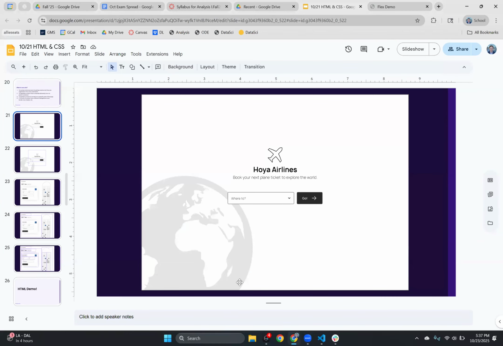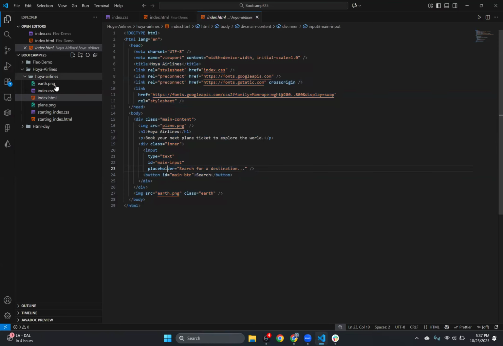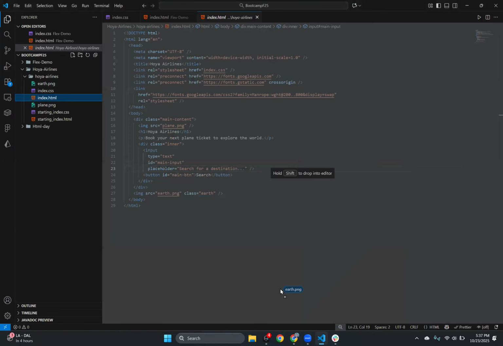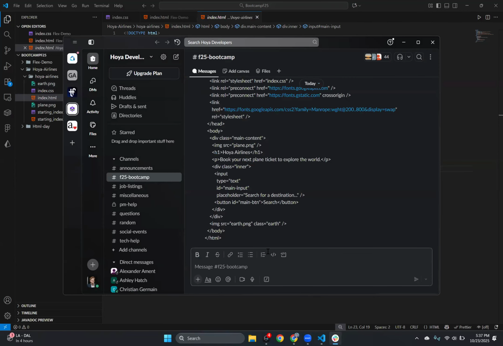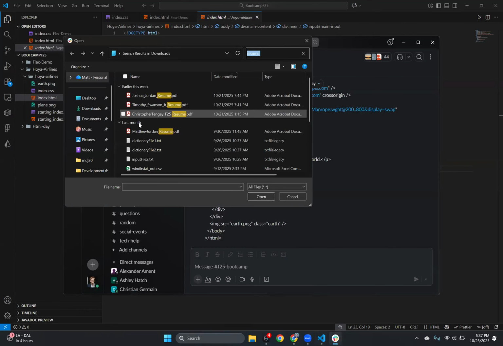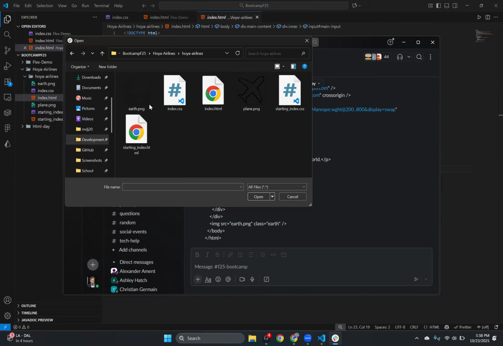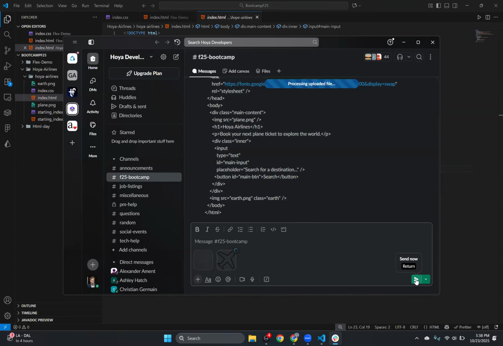So the index.html is in the chat, and then let's see. I'm going to drop both of those. Wonderful. Can you drag down to VS Code?